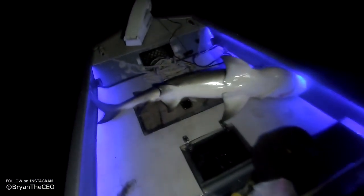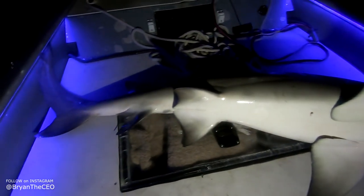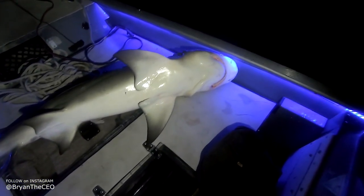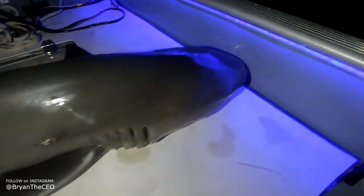Got it on his belly right now. I gotta get the hook out, but let me wipe off the screen. But yeah, that's a big old shark right there. Let me get this hook out and then I'll flip him and let you check him out. There it is, guys. I think it takes up the whole boat and then some.